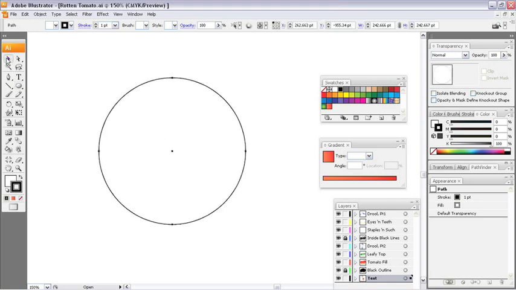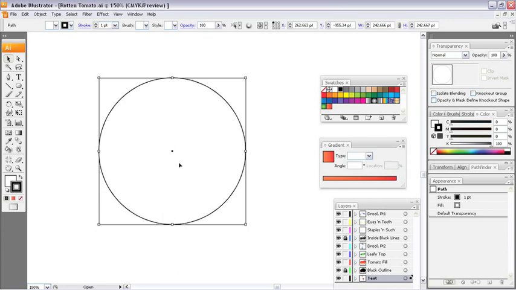Now the idea of a gradient mesh is a little bit different from a gradient. A traditional gradient transitions from one color to another color, or as you saw, from one color to another color to another color, something like this. A gradient mesh allows us to put a grid or a mesh on top of an object and assign colors to different points or different intersecting lines on that mesh. It's pretty cool. You can create some pretty neat effects here.